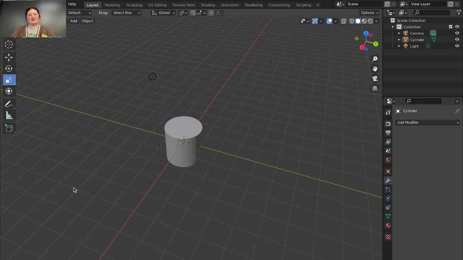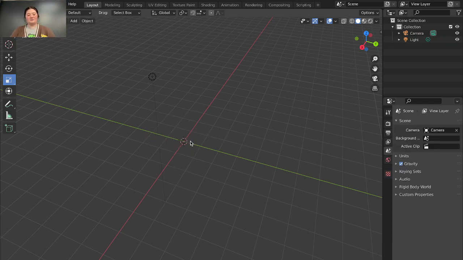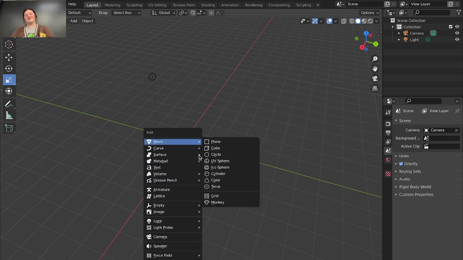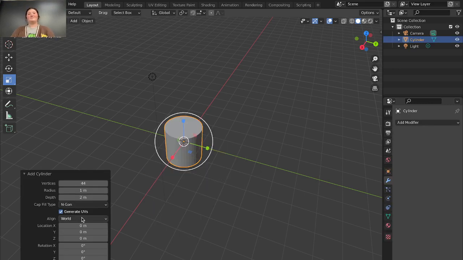Usually it's probably good. Oh no! I misclicked it. Let me make another one. I apologize, you guys. So there's no way to undo that once you let go. I don't think so. I usually just delete it and start again because it's not like you've done anything to it yet.